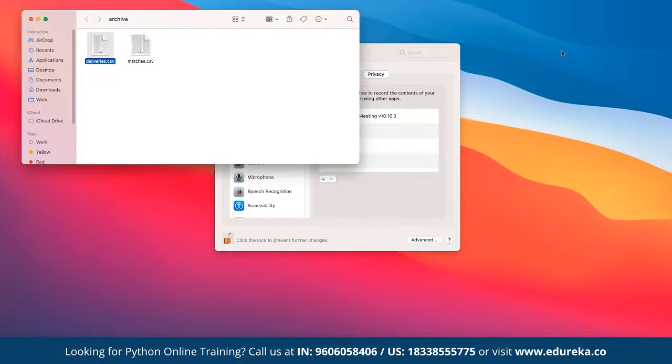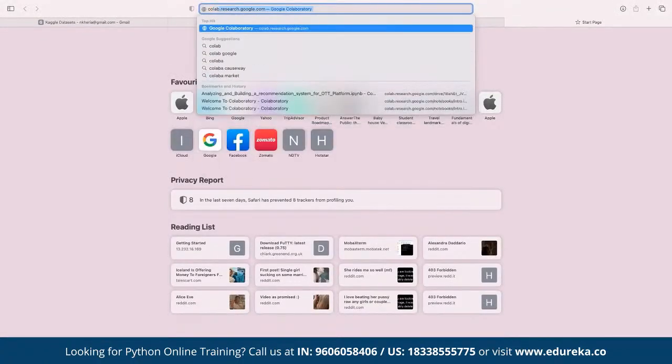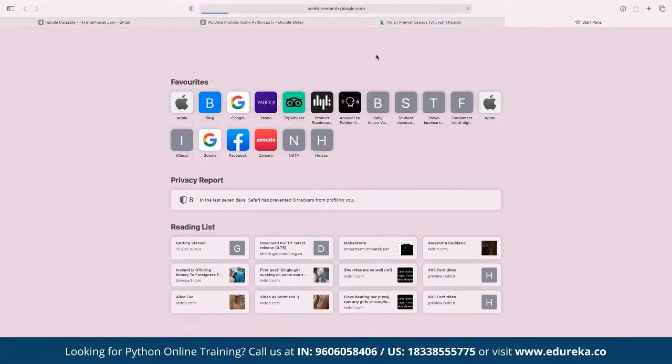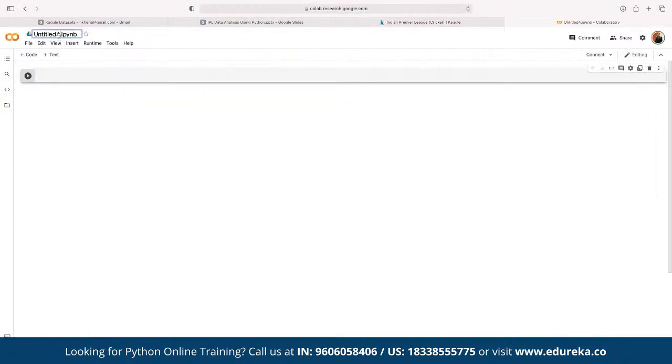So what we can do here is either work in a local notebook, or we can also make use of Colab. Colab is also offered by Google, just like we have Jupyter Notebook. We can make use of Colab to get started. And we can start our discussion on the IPL analysis by naming the file. So for example, here we have IPL analysis. Now here we can start defining the code.